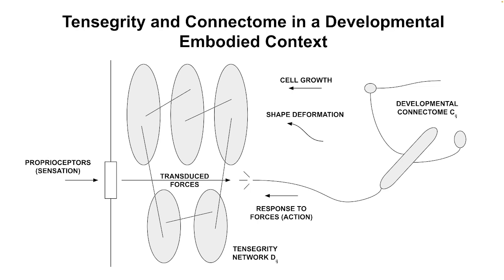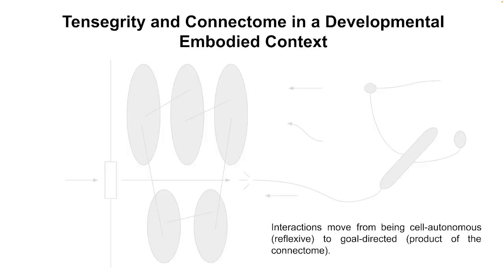But of course, then we also have our connectome, and the connectome is sending signals out, especially as it's starting to develop and form connections with the neural cells. So as I told you before, there is this divergent integration. Some of this integration comes in this form, where you get these interactions between the structure of the body, the sensory inputs, and the outputs of a connectome. In addition, there's cell growth and shape deformation, and a response to forces, which is action from this emerging connectome.